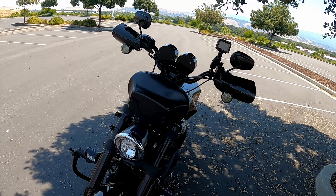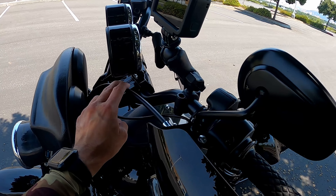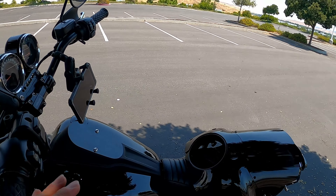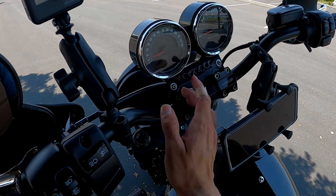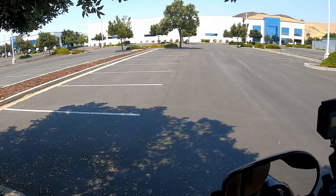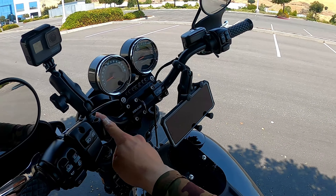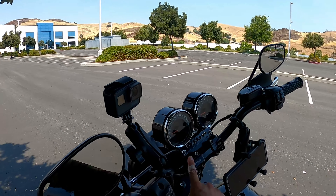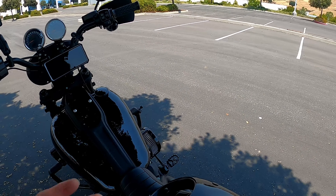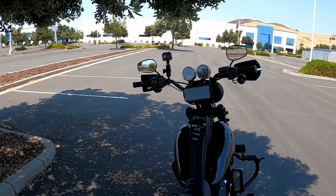There is a little bulge here from the clipping extensions, but the fairing does a good job of covering up those wires. Overall, the extensions look pretty clean. These are the 10-inch kickback risers with the stock Harley Davidson bars, which have a 3.5-inch rise — so 3.5 plus 10 equals about 14 inches total overall bar height.